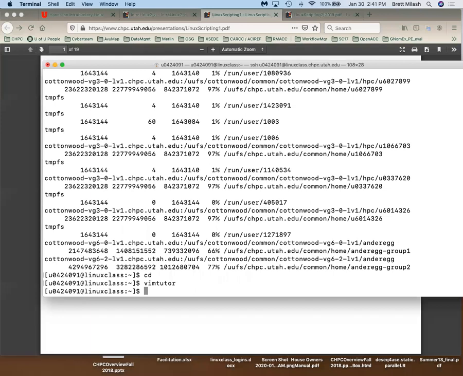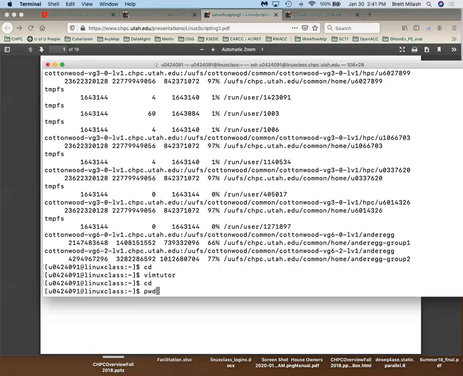And alternatively, we're going to use a tool called Nano, N-A-N-O. Nano is a very lightweight, simple editor. It's very intuitive to use, and it's really a nice piece of software. So let's play with Nano just a little bit together.